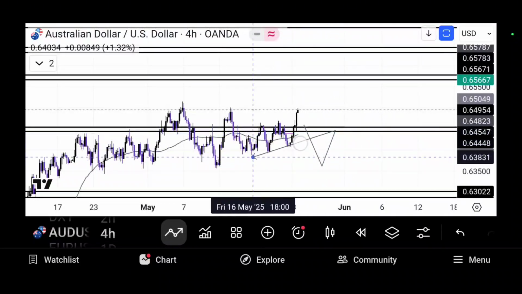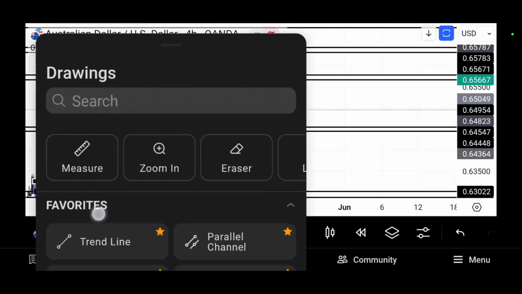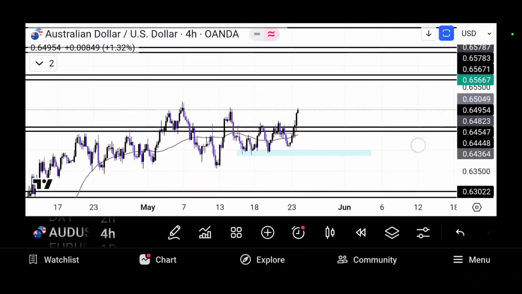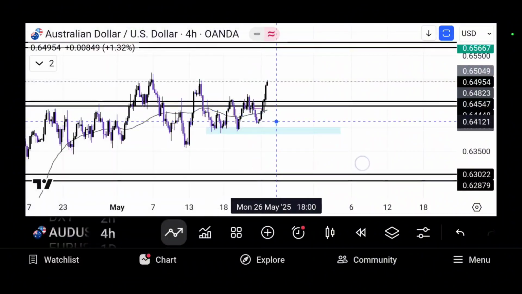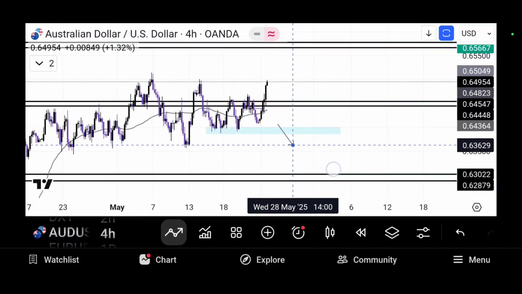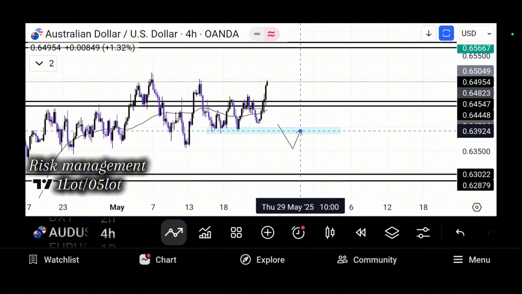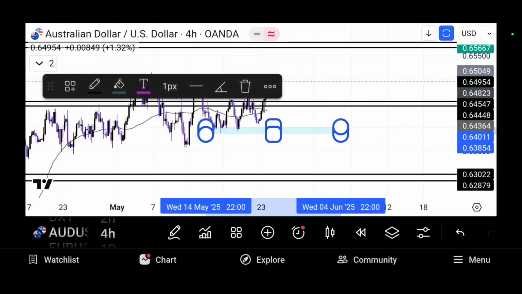But if the market comes here again below here, let me show you guys. If the market should come here and you saw your confirmation entry, you can still take it, but you have to reduce your risk. That is for the sell scenario. If the market comes down here and breaks it, then you wait for the pullback and use your lower time frame for the entry confirmation, or reduce your risk. If it's one lot you usually use, you have to use 0.5. Reduce half the lot size you usually use. Then you sell off to this zone. That is it for the sell scenario and the bullish scenario.